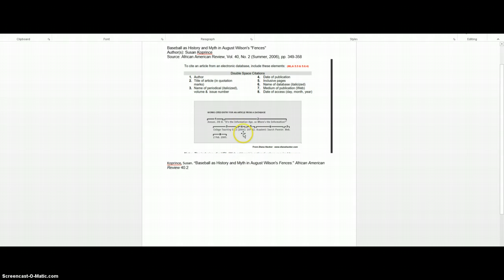And then in parentheses, you have to put the year it was published. This was actually published in 2006. So I will put 2006 inside of parentheses, okay? And then you'll see that there is a colon immediately after that closed parentheses. So I will put a colon here as well. And then you have to put the page numbers, and here are our page numbers. Notice that you don't copy the PP, okay? So there go our page numbers. And then there's a period, so we'll put a period in ours as well.